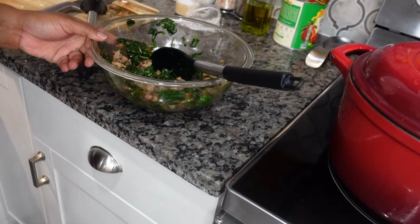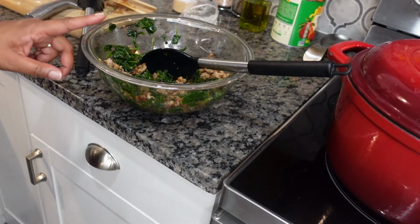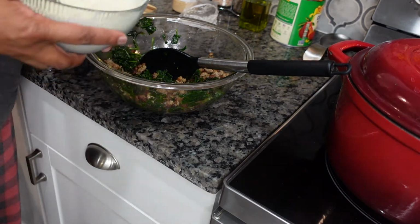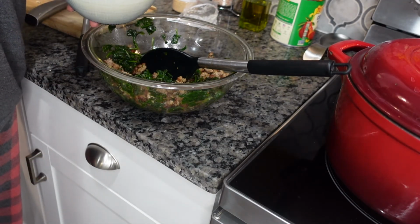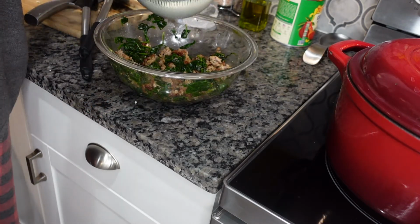Okay guys, so now I have the spinach, the cooked spinach, the sausage here in this bowl. That's that sweet Italian sausage. Now I'm gonna add in this ricotta cheese mixture that we made earlier. We're gonna add this to the mix.